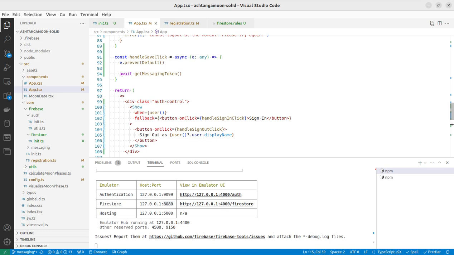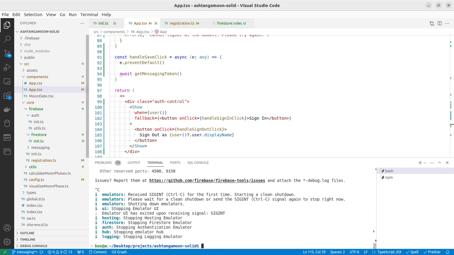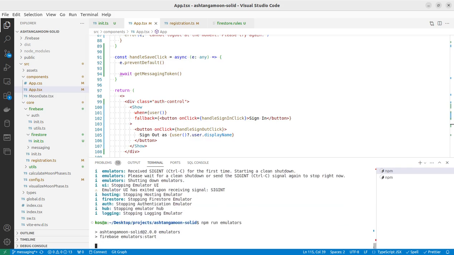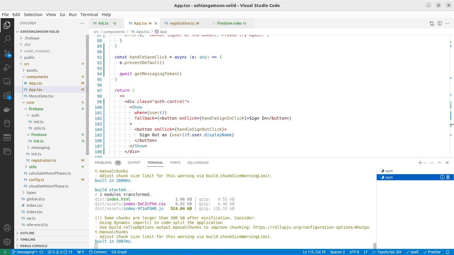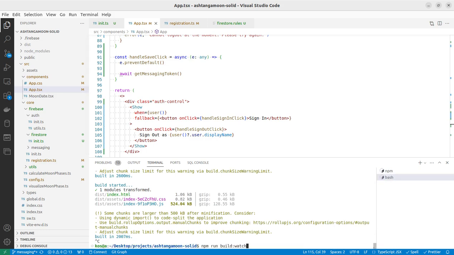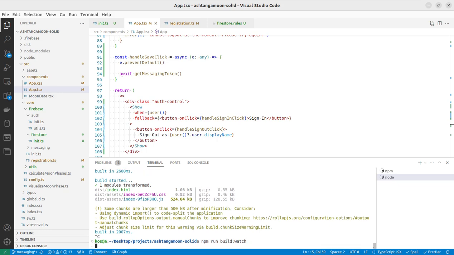Second, requesting the token, and then sending the token to Firebase Firestore. Now I need to rerun my application, not this terminal, actually this one. I need to rerun my application for the emulation changes to take effect, just in case, to be safe.